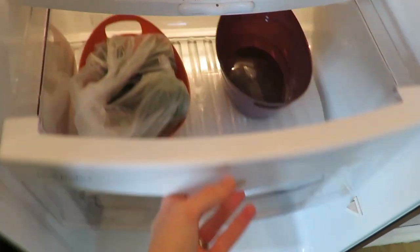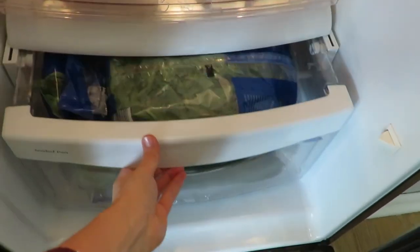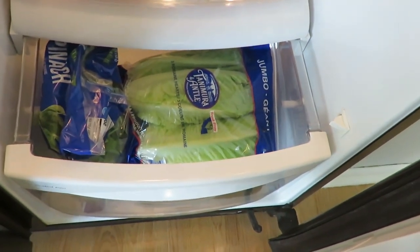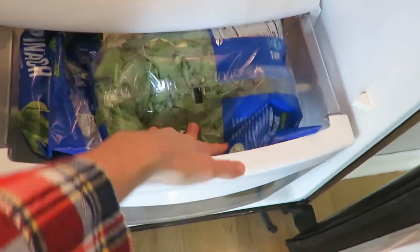Anyways, I bought some avocados too. They were 59 cents, which is awesome. And then our vegetable bin, I always buy tons of spinach. And then I have two things of romaine and a cucumber in there. I buy that much spinach because we cook it for breakfast every morning. Oh, down there we got some of the Belvita lemon water, however you say that.